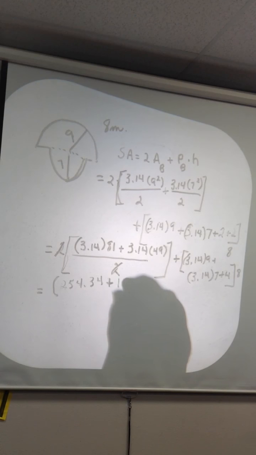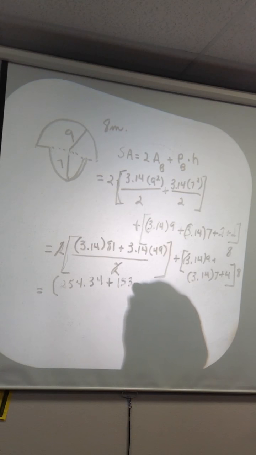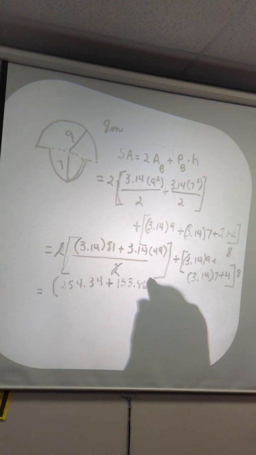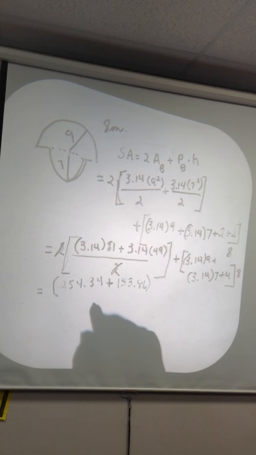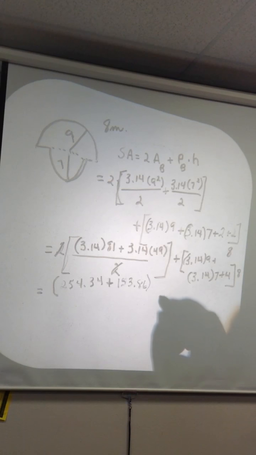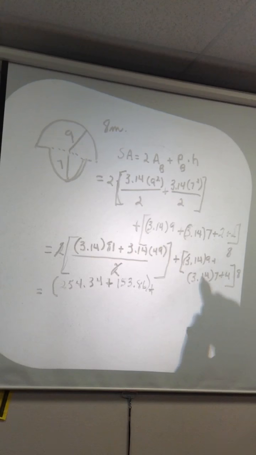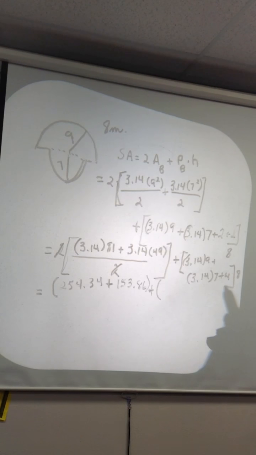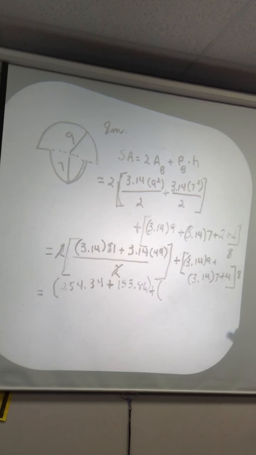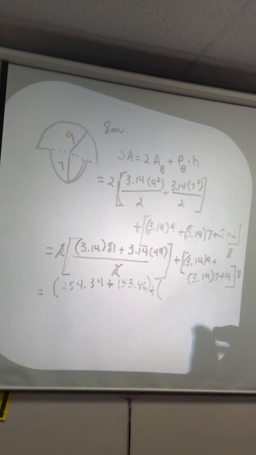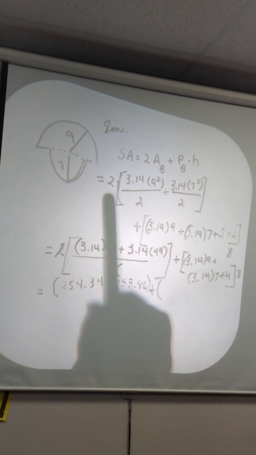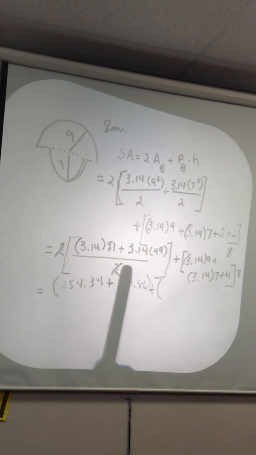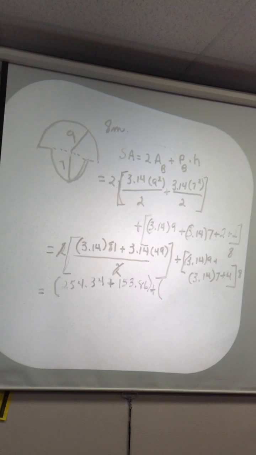153.86. Do you all agree with him? Okay. That, when we add those together, will give us the area of the base. Okay, now, over here, plus. All right, I want you to do 3.14 times 9. Sheila? What if the 2 cross out with the 2 underneath? It's a 2 here because we have 2 bases. So we have a 2 there, and we had a 2 underneath when we added the fractions, so that's how they could cross off.